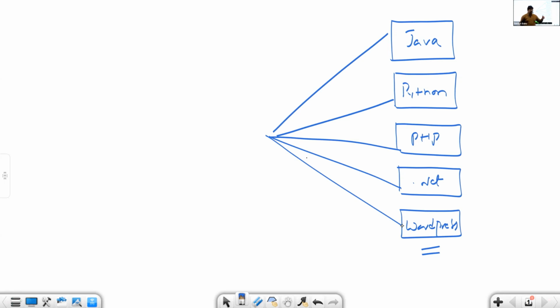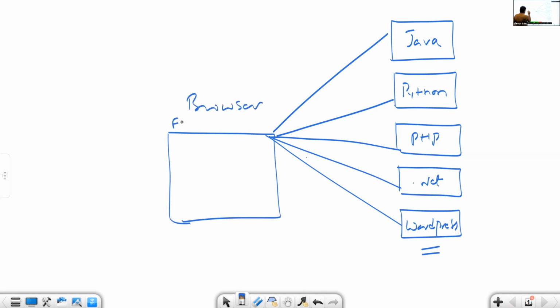Whatever the technology behind your project, for example, the Facebook application is made using PHP. Some banking applications are made using .NET. Few banking applications are made using Java. Whatever the technology behind your website, finally at user level, we are accessing a web application using a browser, correct? So the web applications are accessed using browser software. There are different browsers in the market, Firefox or Chrome or Safari etc.